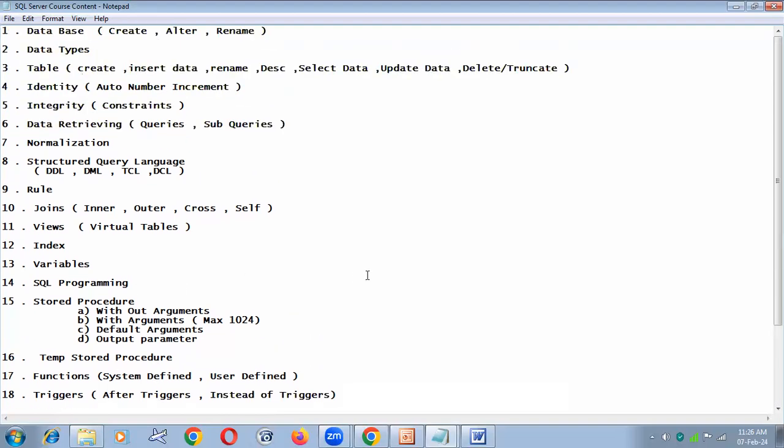Today I want to give a little bit of information about SQL Server: what is a front end, what is a back end, what is a database, what is a table, and why you need to store the data in a tabular format only. What is the advantage of that? Mainly this SQL is helpful to our QA people, the testing people. All the QA or testing people must have SQL knowledge. That's why this is helpful to you.